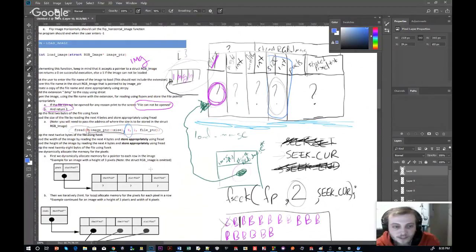I then specify the length. So it's going to be 4 bytes long. That's how much I want to read. Now, the 1 here is for arrays. So if you had a size array, then you could put another number there and get a whole bunch of numbers at the same time. But our variable isn't an array. It's just a single int. So it's just going to be 1.